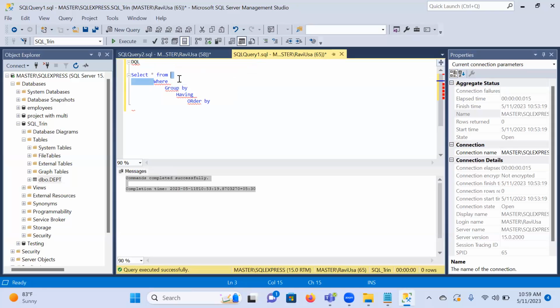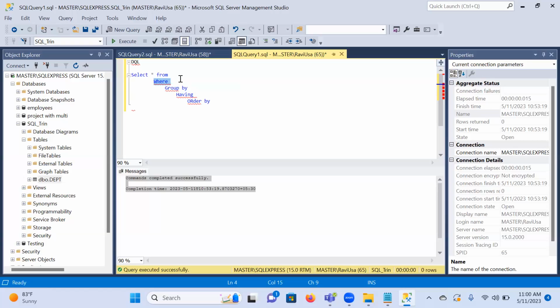See, the where clause. You can see it after the from clause. From this table, some where clause. The where clause helps us to filter the data: where city equals this, where year equals 2022. Sometimes we may need to filter data in the backend itself. For example, we have global data, but I'm doing reporting only for Canada.